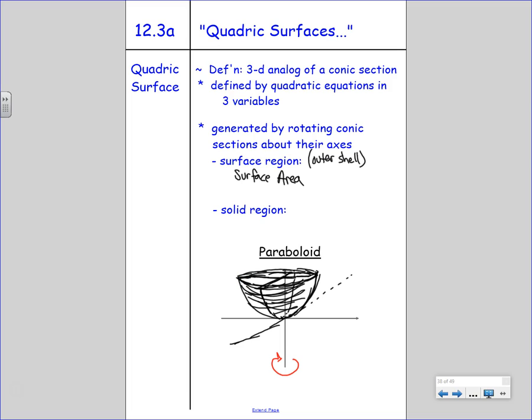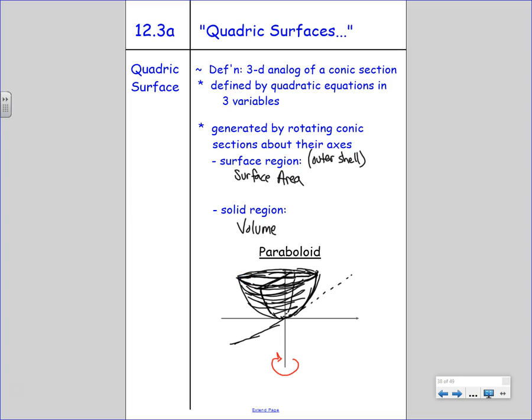So you could talk about quadric surfaces just in the sense of referring to the outer shell or the surface area. But what have I drawn? What you drew, maybe it could have been the surface area. Maybe it could have just been the outer shell. But what did I draw? By showing the insides, yeah, I showed the volume. I showed the solid region. So what if it was solid instead?